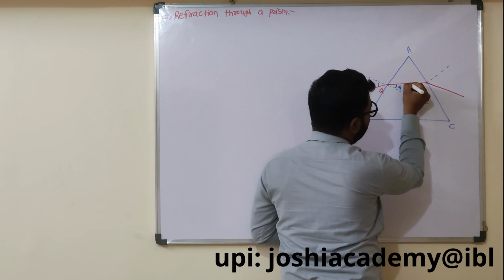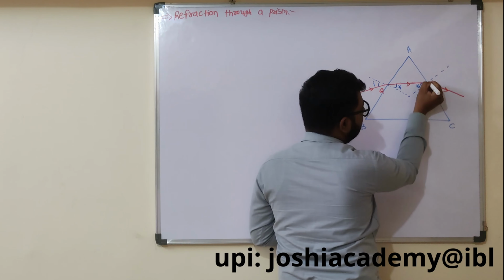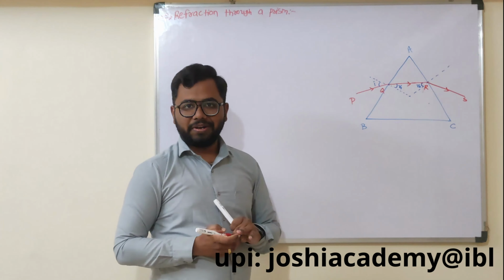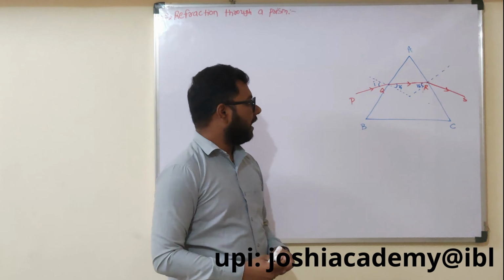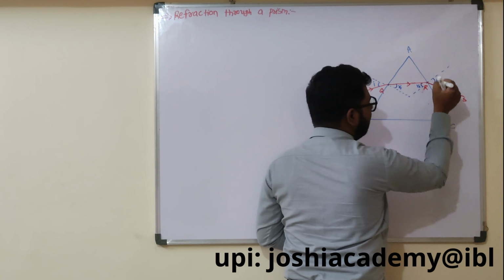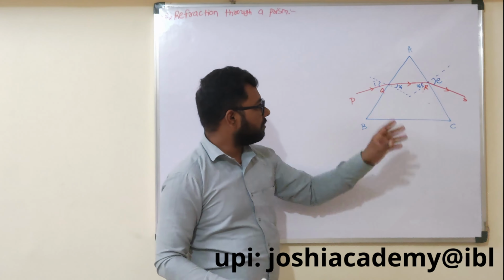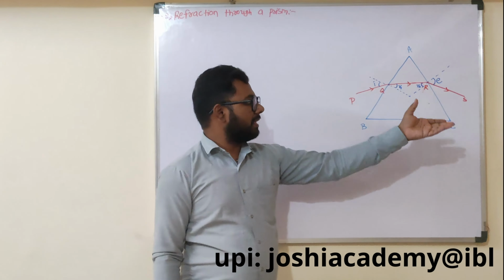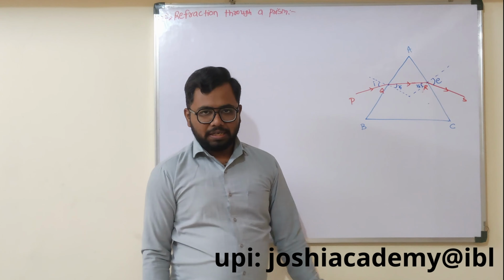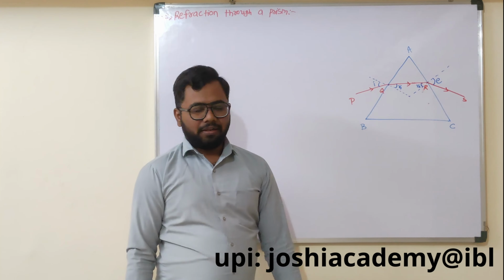Okay, now let us keep this point as R, and this is the emergent ray RS, and it will make the refraction angle, also known as the angle of emergence or emergent angle, E. Clear? Because it has been refracted twice and it is refracting into the same medium as the original. Clear? So it is nothing but the emergent ray, and this is the emergent angle. Done.